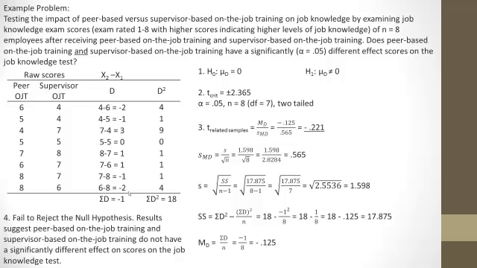But here, this is really important. This is going to be the foundation for the numerator of our t-statistic, the mean difference. And if you think about it, for this person, they learned more from peer on the job training. This person, peer. This person, supervisor. This person, the same. This person learned more based on supervisor on the job training. More for supervisor, more for peer, and more for peer. It's not consistent.